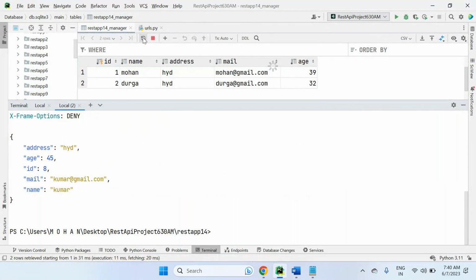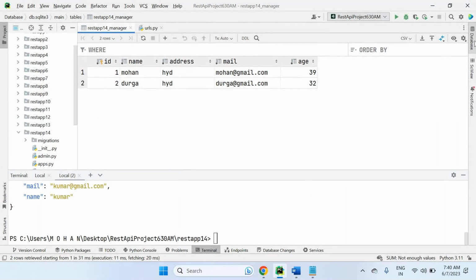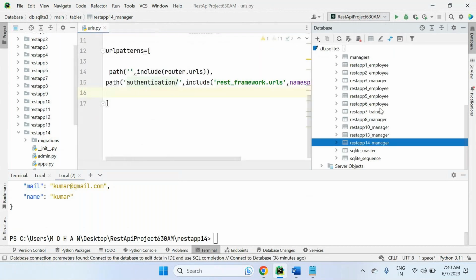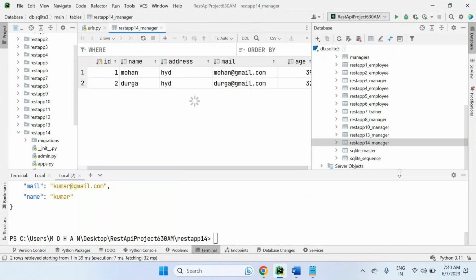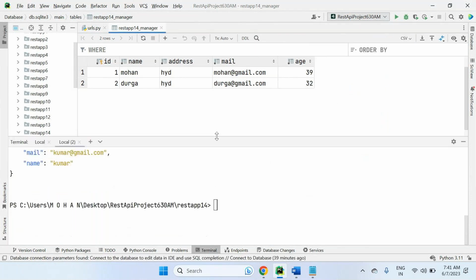Refresh it. But there is no record. Let me refresh the table after deleting to see whether it is affected or not. No records in the rest app 14 manager. Okay, I don't want to waste that time.